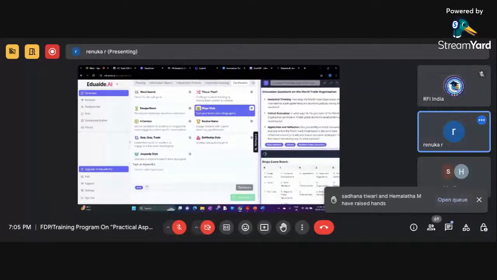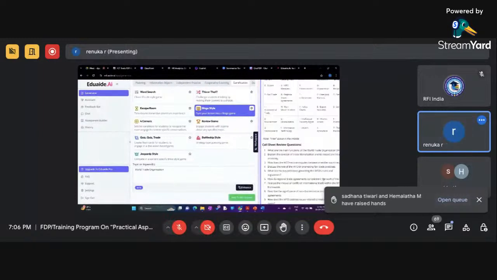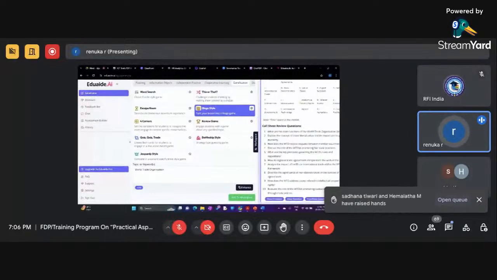See, it has got a bingo board game. So you can ask the students these questions and they will try to identify the particular answer from this board. This board can be displayed and you can ask the question and the students will be ticking that. And as we all know how we play bingo, we can cross it and the winner will be there. So we can have all this stuff from eduate.ai.